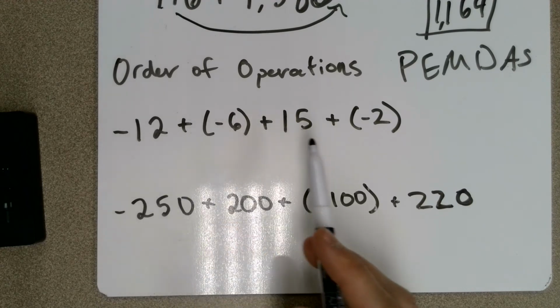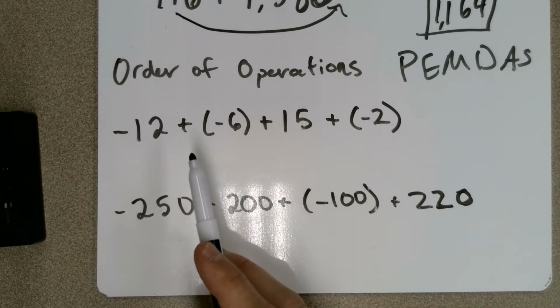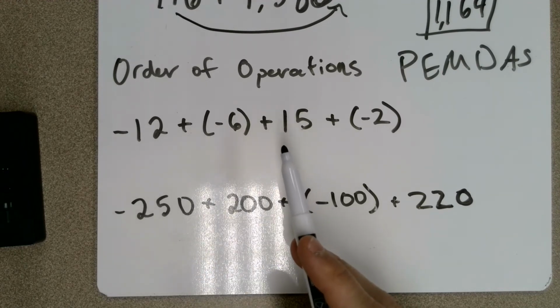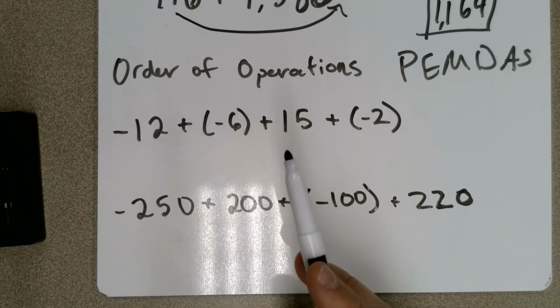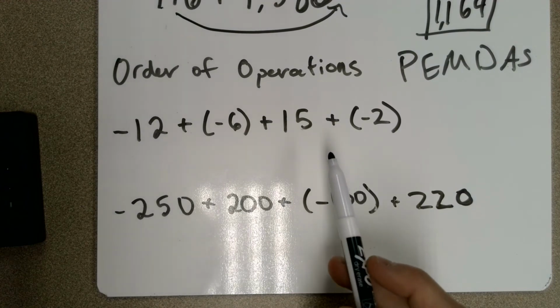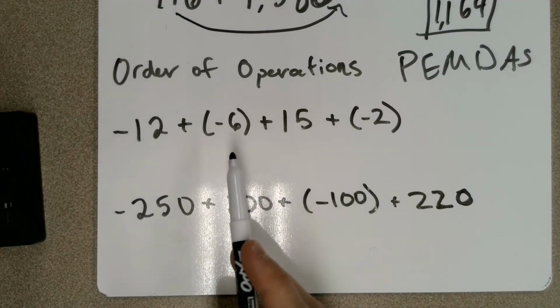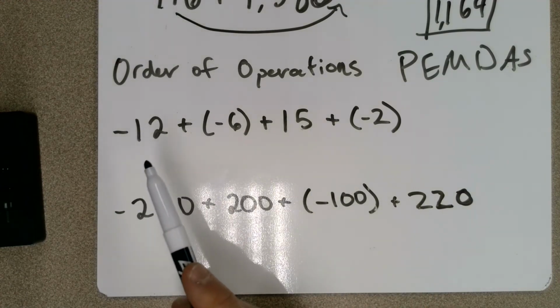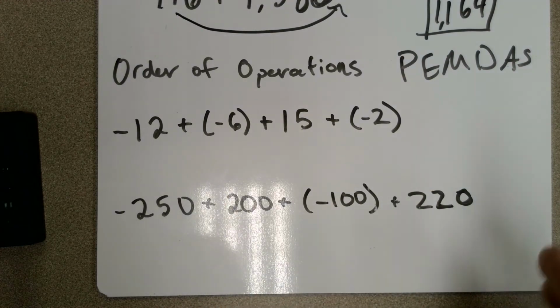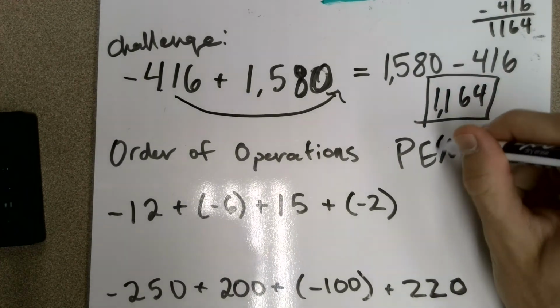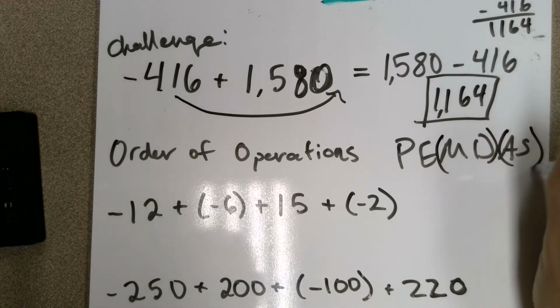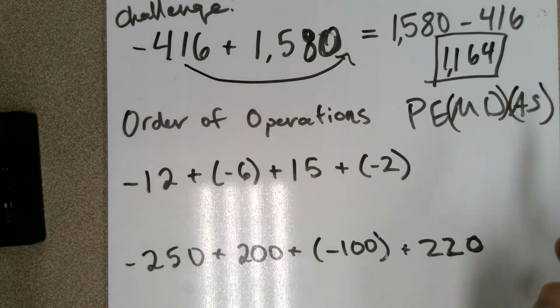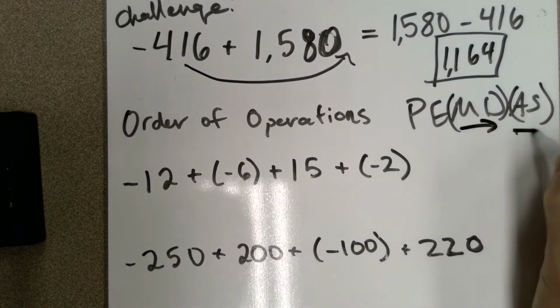Once we get down to the point where we have no multiplication and division left, we're down to adding and subtracting. In the video, I think I mentioned that you always start with addition. That is incorrect. That was my mistake. Was a little rusty. But what we're going to do is once we have just addition and subtraction left, remember we're going to lump these together. We're going to lump that multiplication, division, and adding, subtracting together. And once we get to each step of those, we move from left to right.